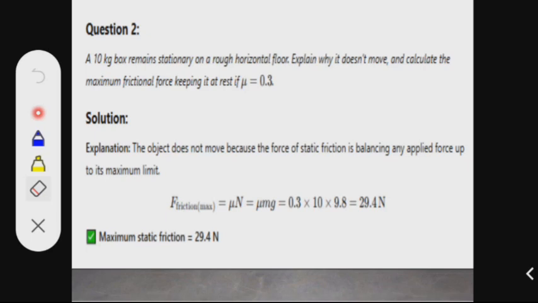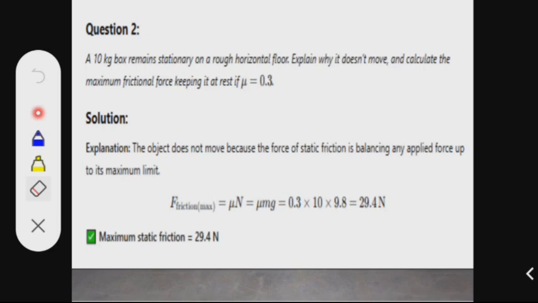And once your mind goes to the first law, the next thing you should be looking at is where is the object standing upon? Is it a horizontal plane or something like that? Because if it's not horizontal, it's usually going to be an inclined plane, but we are not dealing with inclined planes for now. Later on, we would find how we deal with inclined planes. So when you have a horizontal plane, usually you see questions on that.